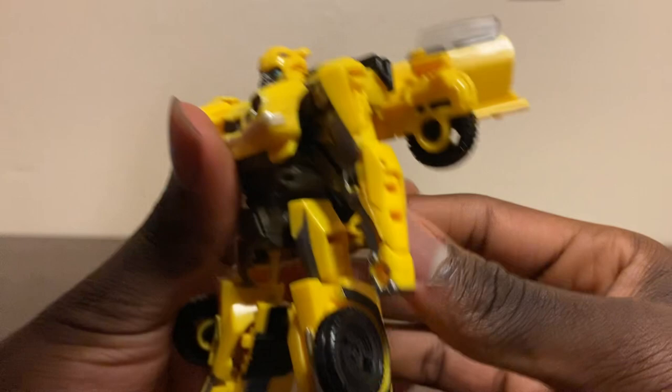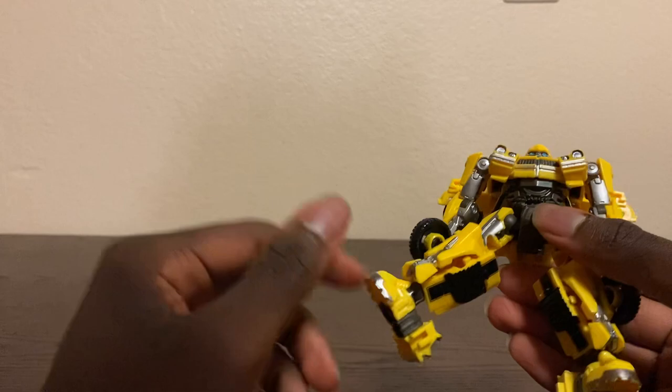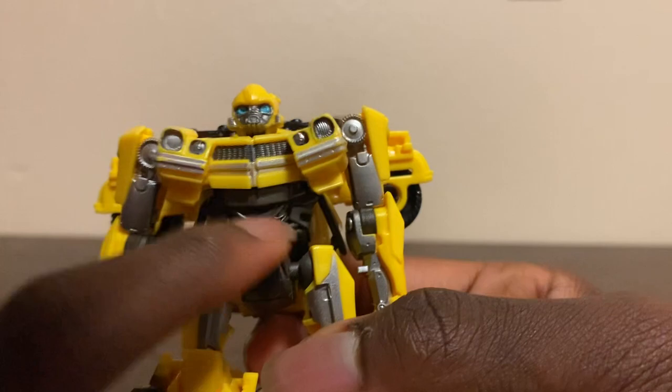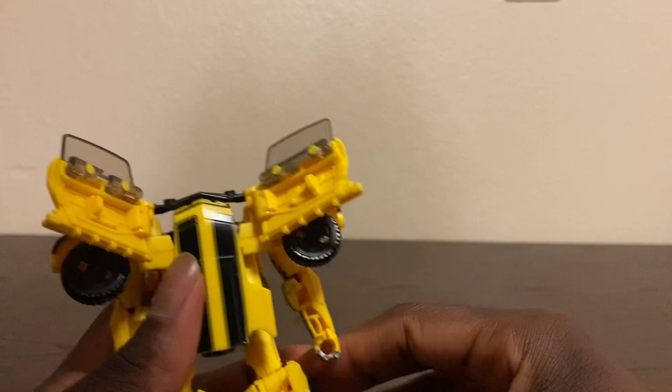You see, it's basically still kind of the movie Bumblebee, which is the Rise of the Beasts, and the Bumblebee movie, they both go together. Basically, you see, he's still the same. He got the same feet and everything. That same little bulkiness, the same stereo, like radio part. Well, yeah, his radio was right there, right? Because in the Bumblebee movie, that's where she played his tape. So yeah, right there, same little part. So the same thing, but just different. He's not a Volkswagen. He's not a beetle.